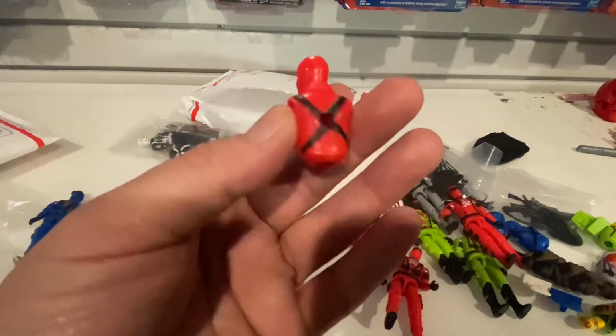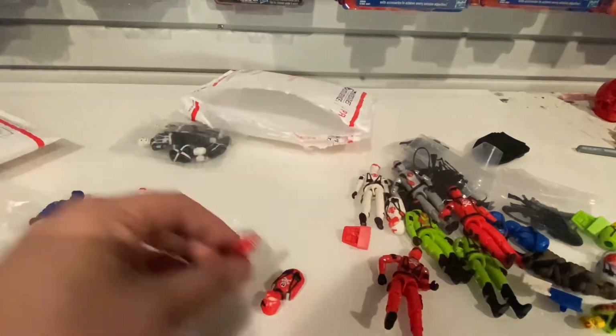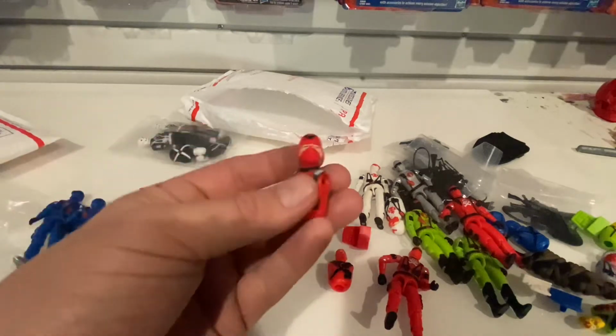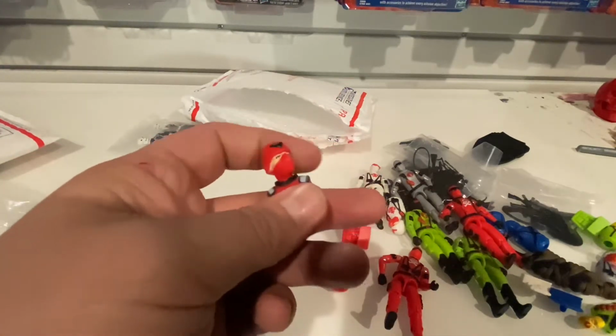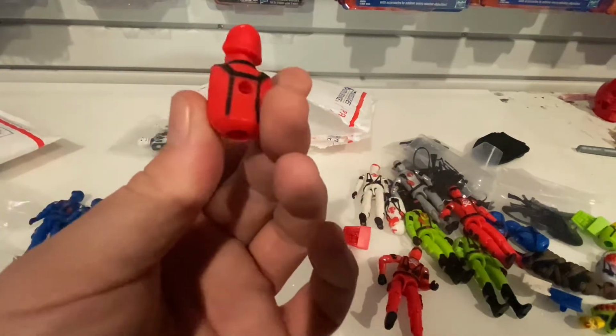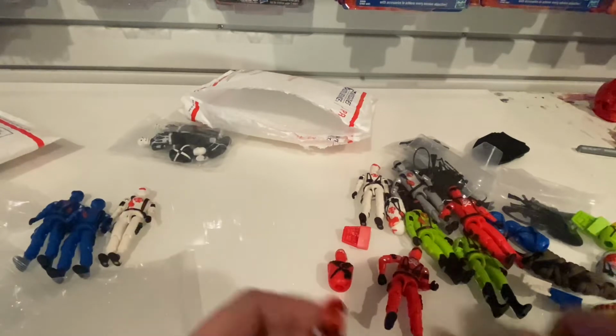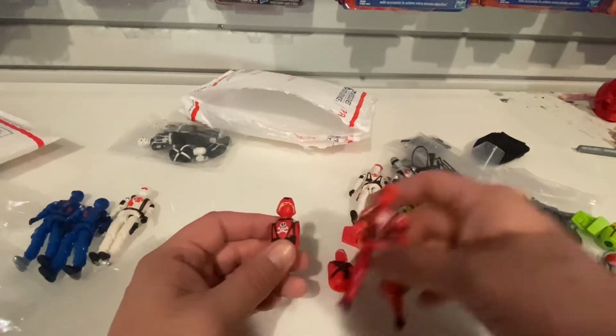Overall, paint apps look good on this one. The Red Shadows logo on the forehead. And then I really, really dig this one. The Red Shadows logo on the chest. This figure's head is a little bit loose, but I'm sure that it'll tighten up. And yeah, I would swap these heads out, probably on these two figures.